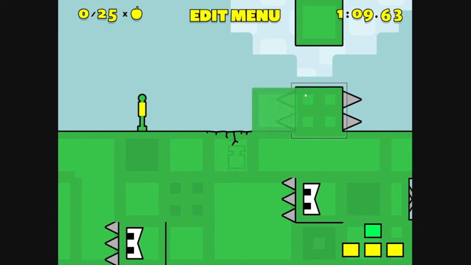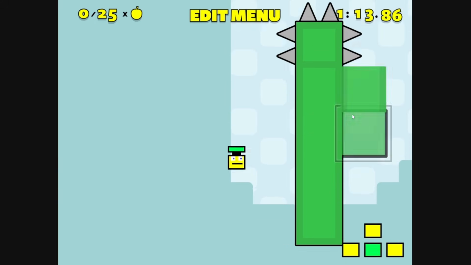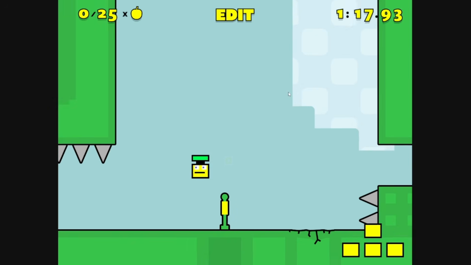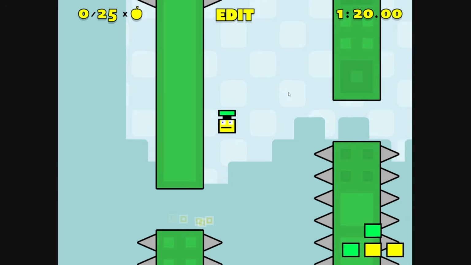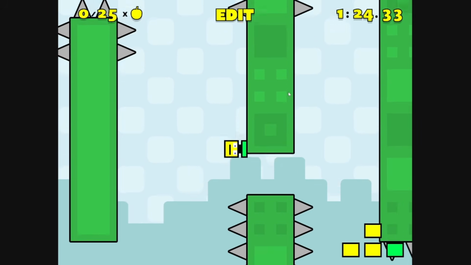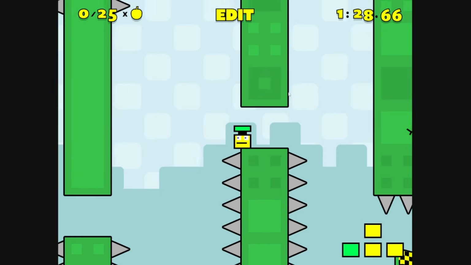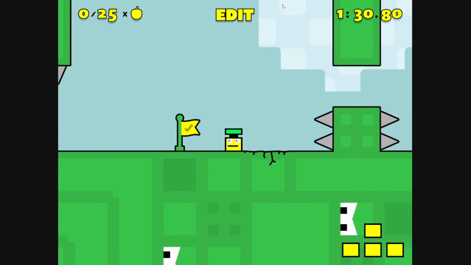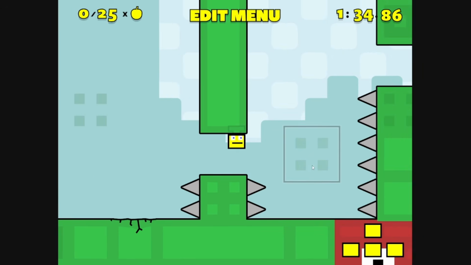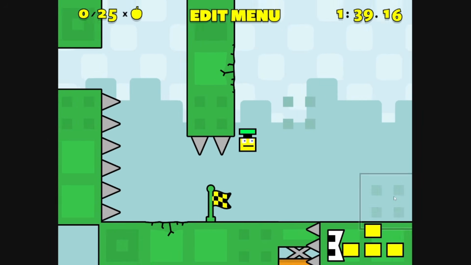So now I'm just gonna do this one last pillar with a different decoration style. Some people just like to make their pillars look like this instead of this. And that is cool, so I just figured I might want to show you that a little bit. And now this is the first style where you can use air decoration. So I'm just gonna scatter a few of these in the air, like this.